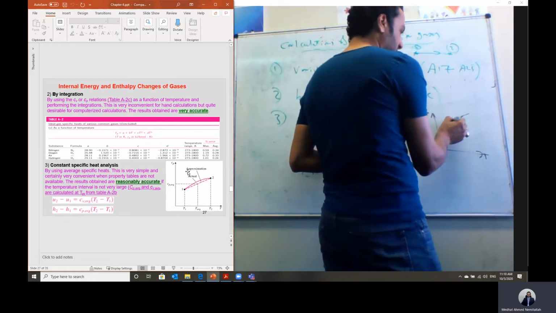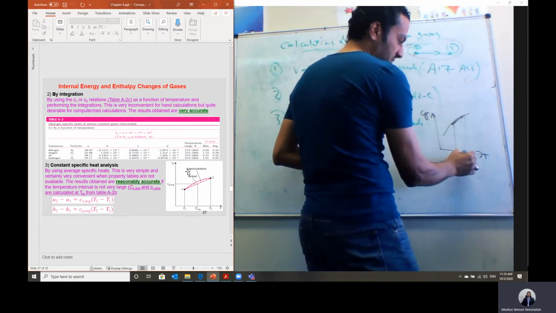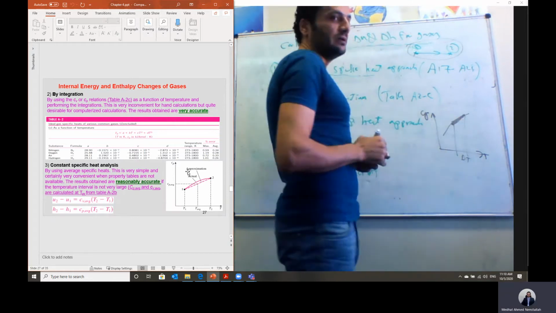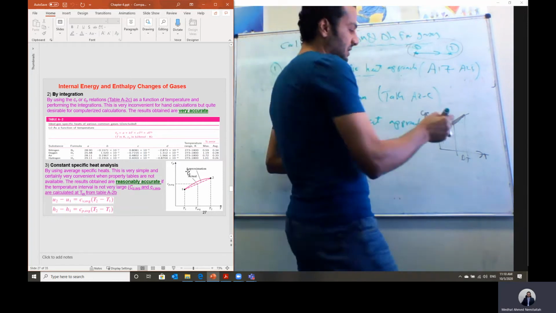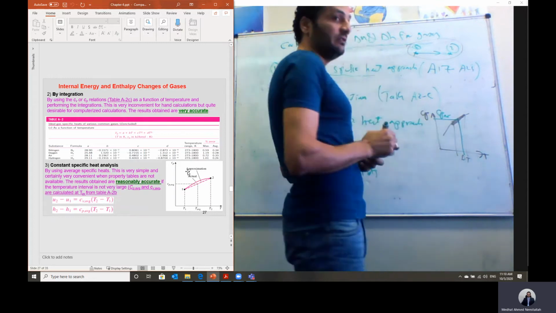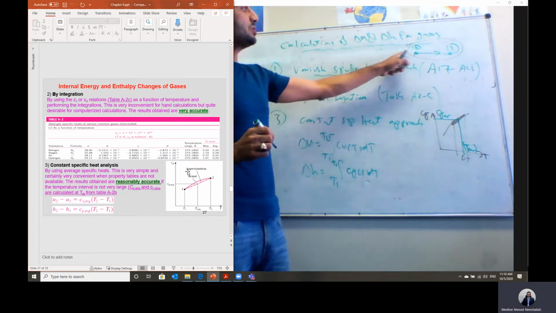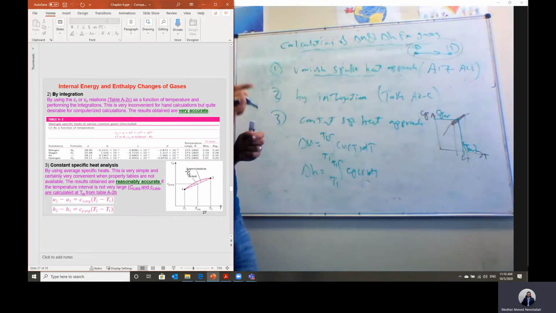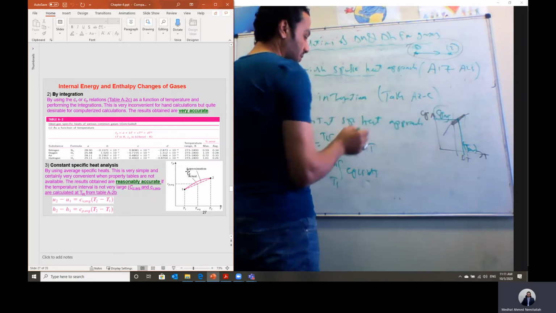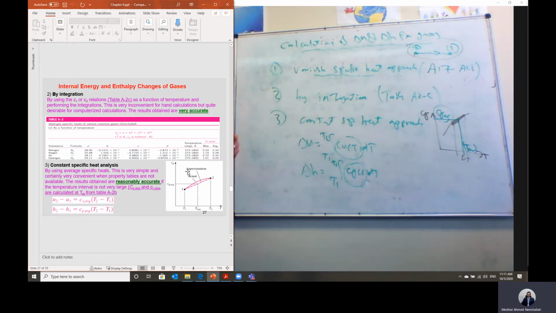So if a gas undergoes this process and delta T is small, okay, we have a small difference in delta T, then in this case we can assume this second order equation as linear. Based on this, we can assume the specific heat as a constant value, which we call Cv average, calculated at the average temperature between T1 and T2. So if delta T is small, we can assume a linear relation, and based on this we can calculate average specific heat, Cv and Cp. And we can consider it as a constant value in this case.